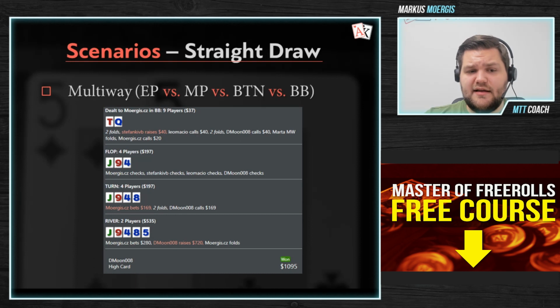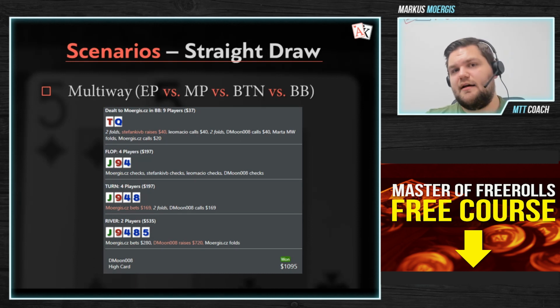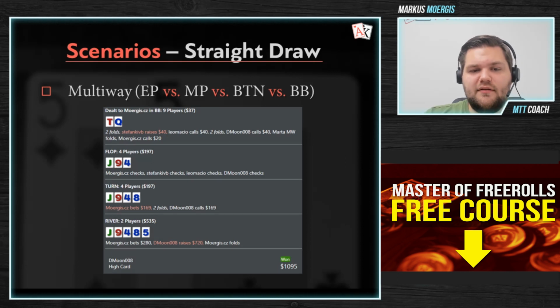And this is an early stage. So of course, a lot of times you're going to have some multi-way action. As you see, early position opens, middle position calls, button calls, and we call. We flop an open ender again, which is pretty nice. It gets checked through. If somebody bets, like if the early position would have bet, for example, we definitely call once with the open ender.